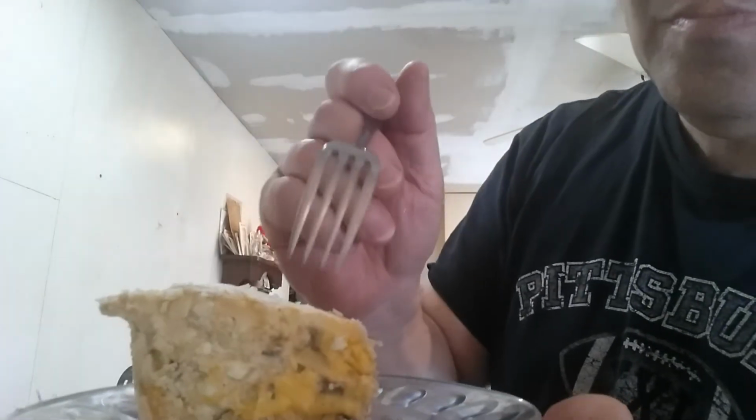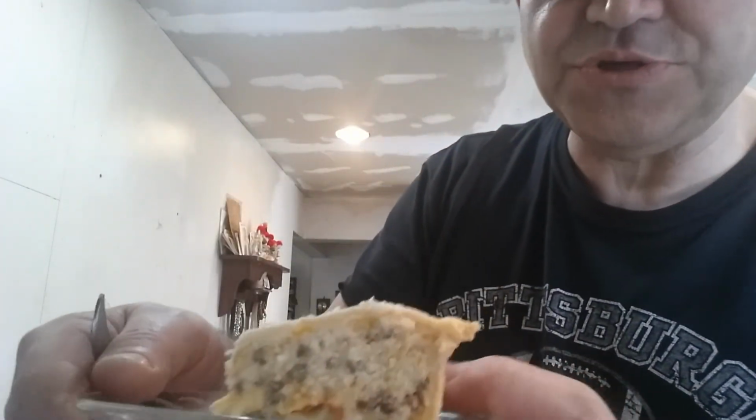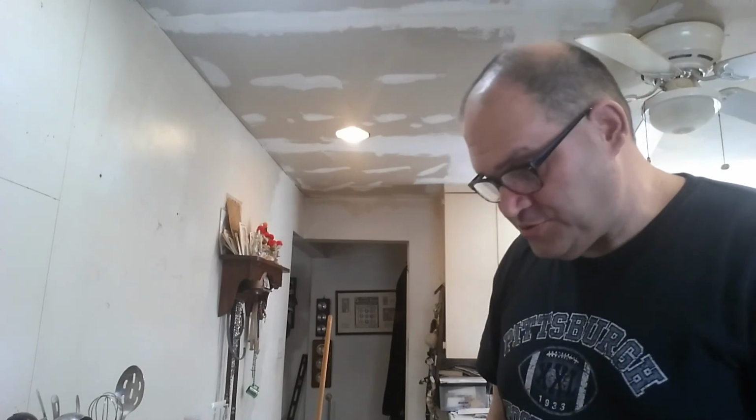So, you see the cheese in there. And here's another side view of it. And there's a lot of money that goes into making one of these. Quite a bit of cash goes into making two pies.